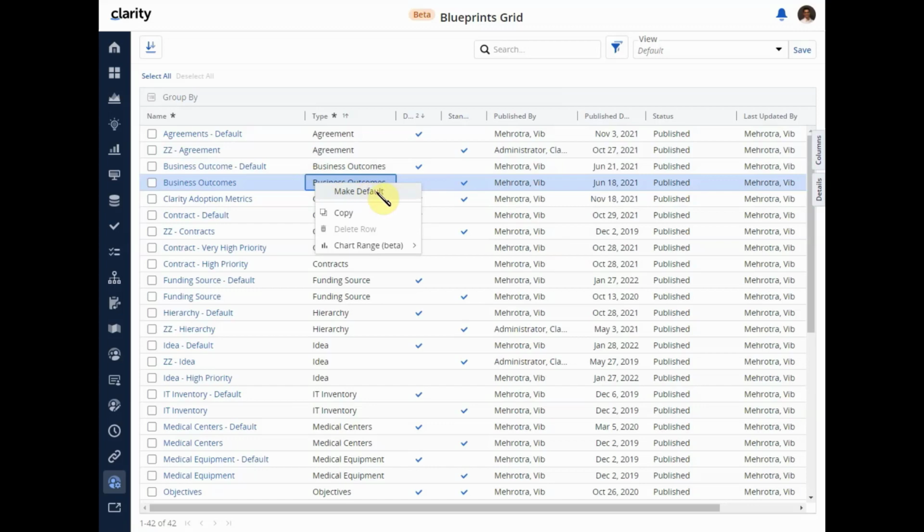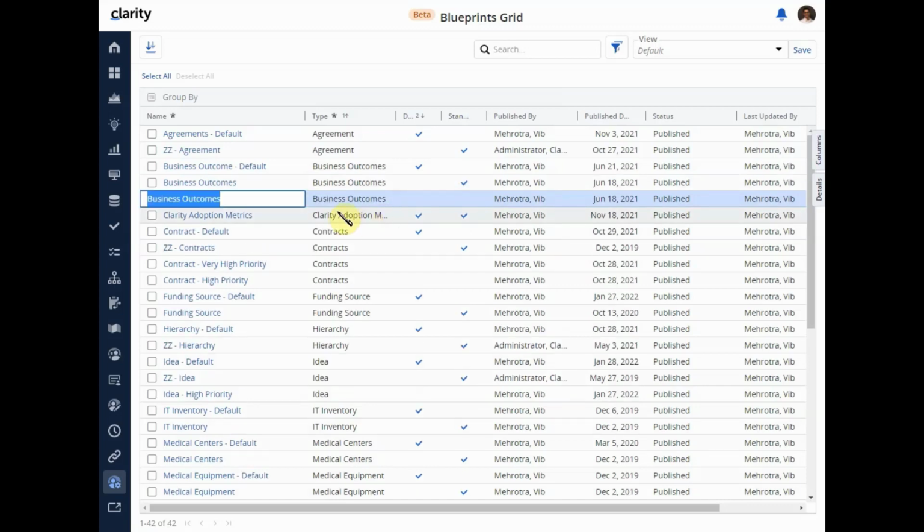And here I can make this blueprint either default, or I can make another copy of this blueprint. When I make a copy, the new entry is made with the same name as the original, and I can then go ahead and change the name of it.